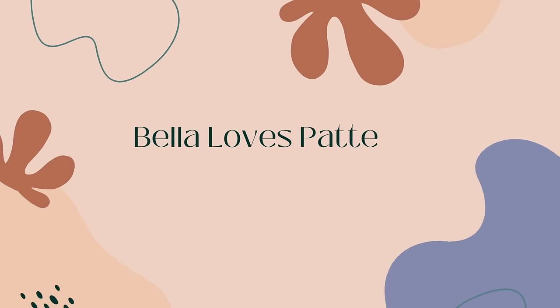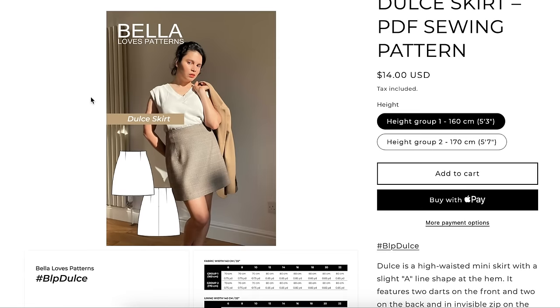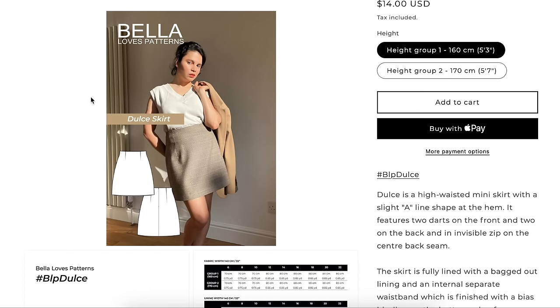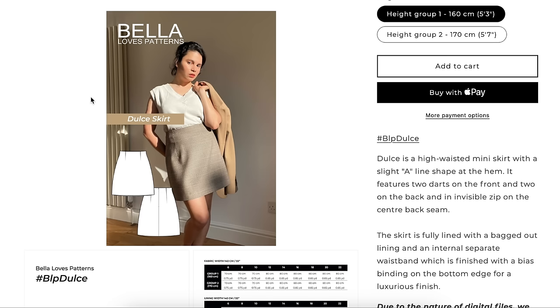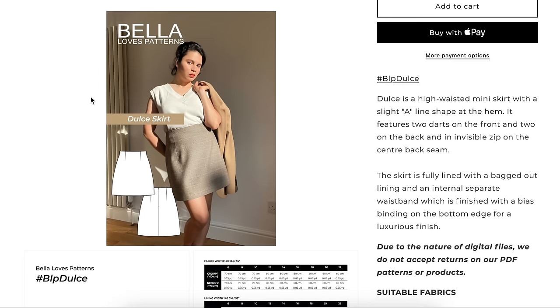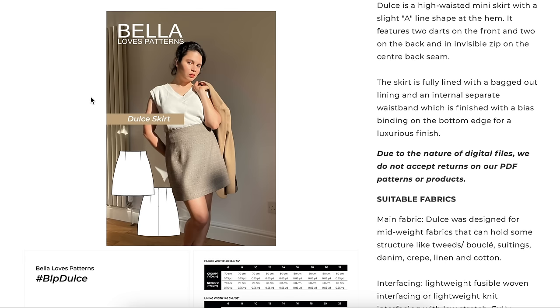Next, we have Bella Loves Patterns, the Dulce skirt, 14 US, a high-waisted mini skirt with a slight A-line shape at the hem. It features two darts in the front and two darts in the back. Invisible zipper, fully lined, bagged out lining, internal separate waistband, which is finished with a bias binding on the bottom edge for a luxurious finish.